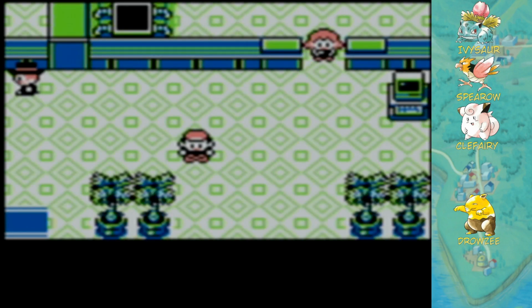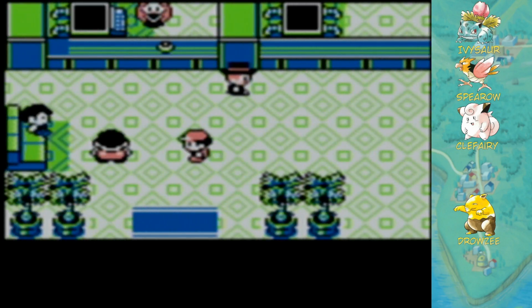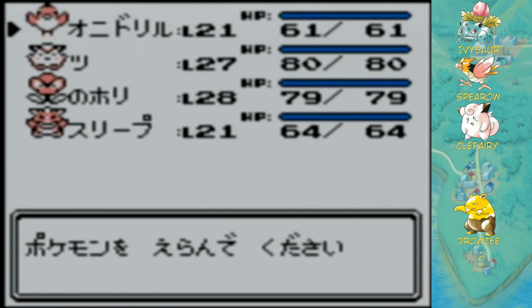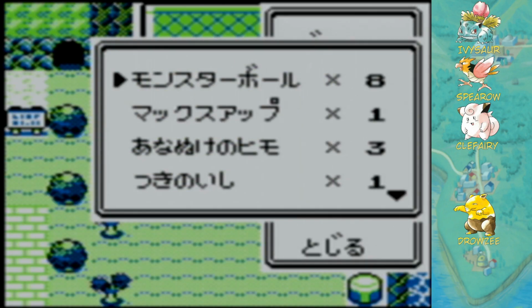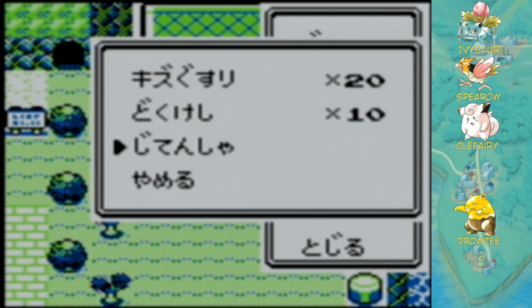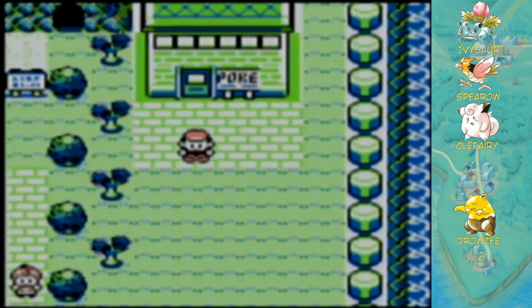So, where we last left off. We were just about to go to the Rock Tunnel. And I don't like the Rock Tunnel, not at all. And I also just realized we never got Flash, did we? And I never looked that up. Oh no. Because Flash is an HM, and I don't have that either.